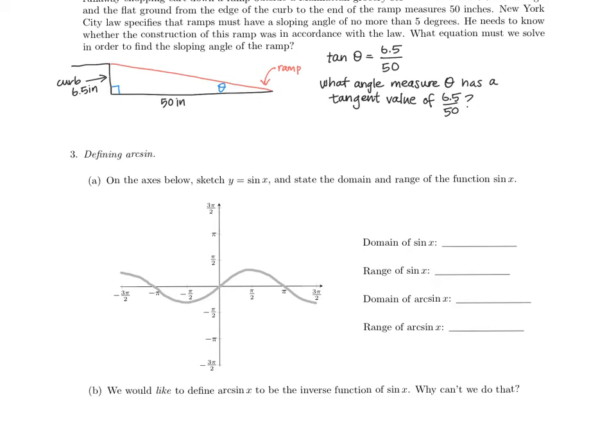What is its domain? What are the possible inputs for sine of x? Well, that is all values, right? Any real number you can plug in there. And what's the range? What are the possible outputs for sine of x? Well, the smallest it gets is -1. The largest it gets is +1.